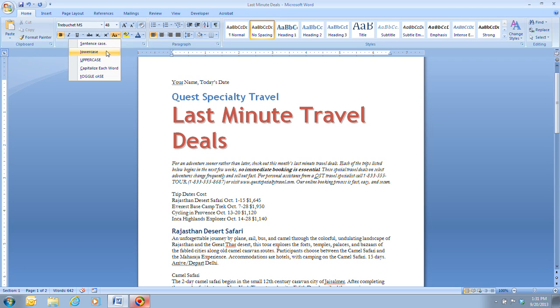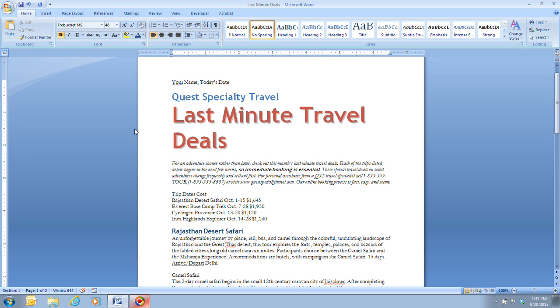So you can make it sentence case, all lowercase, all uppercase, or capitalize each word. That's very handy when writing titles. And also toggle case is that one where you left your caps lock on, and that way it flips everything around.